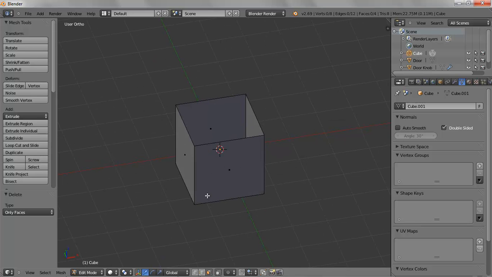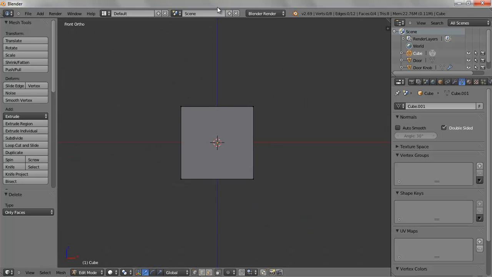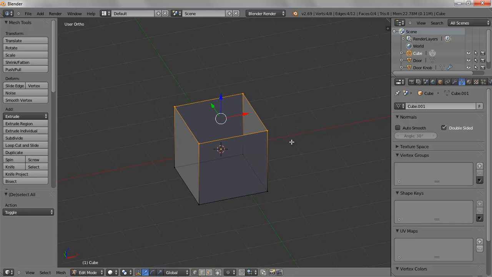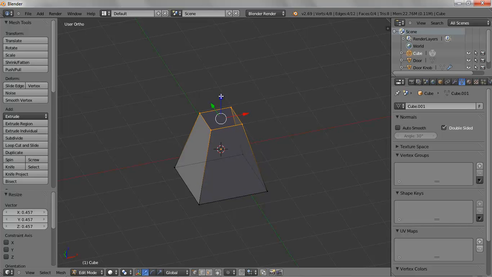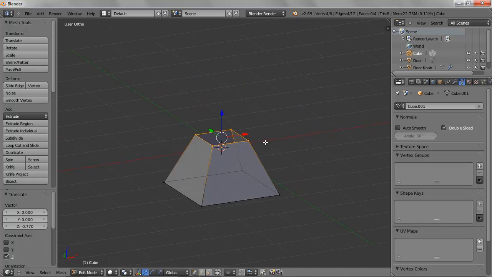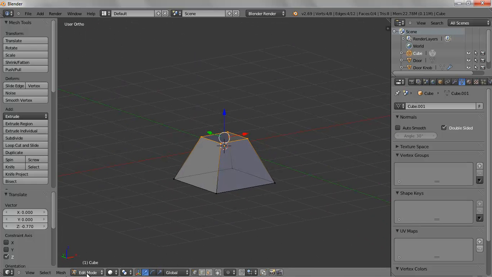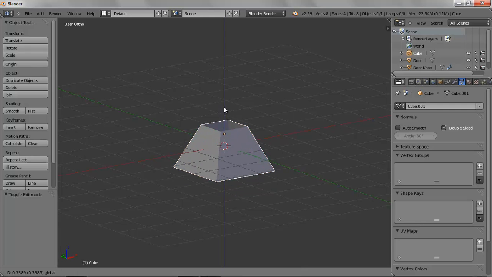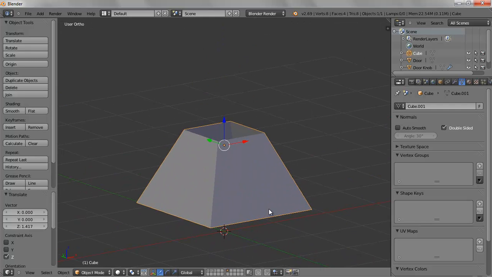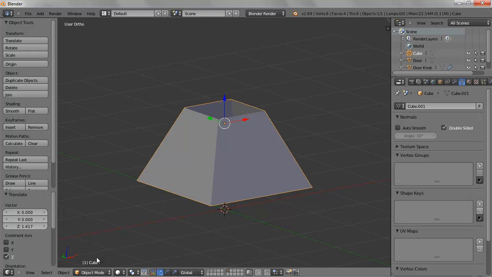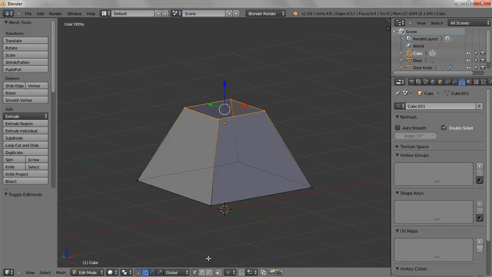Now at this point, I'm going to go to vertex selection mode and make sure I can see through everything. And let's go to view, and I'm just going to do scale and pull this in and pull this down. You can also select the face and do this as well. It doesn't make a difference, but basically now we have that lampshade form that we can start to work with and manipulate. So I'm going to select the faces, all the faces.